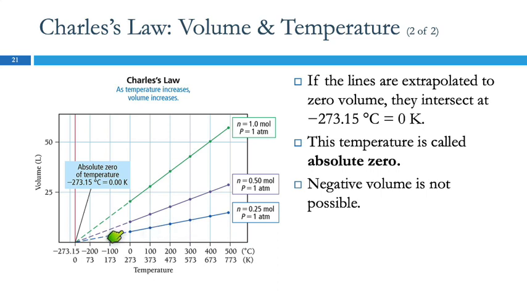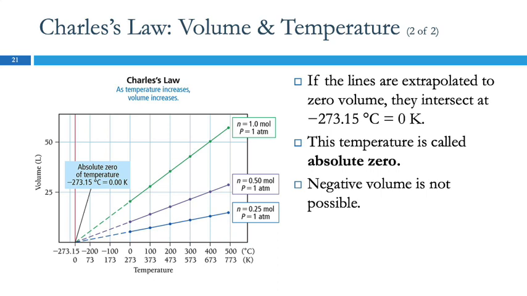If we extrapolate the data, extend it out, we find that these lines are going to intersect at a point where the temperature is equal to negative 273.15 degrees Celsius. And that's what we call absolute zero, because that intersection happens where the volume would be 0. Can you have negative volume? No. So think about the gas cooling down, getting smaller and smaller. It can't get any colder than 0 volume.